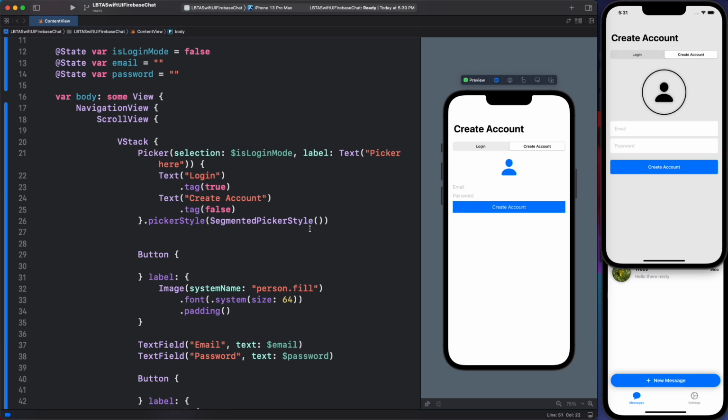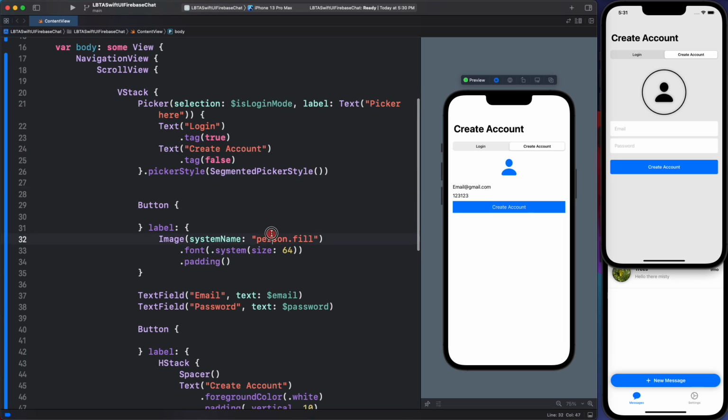All right, the next thing I'll do is to start modifying the email and password. So email@gmail.com, and 123. Now, because my password is this text field, you'll see that your user that's typing in the password, you don't really get the nice masked elements inside of your field. So just go ahead and modify this to be this secure field like so. And now you should be okay. So 123, you'll get the dots instead of the actual password.